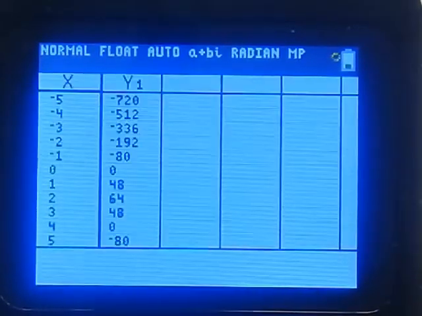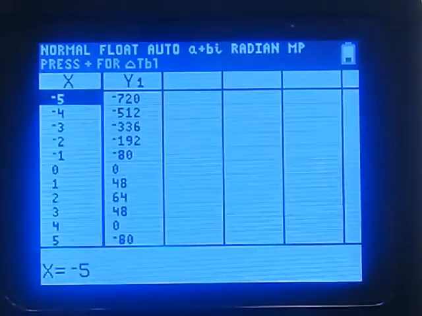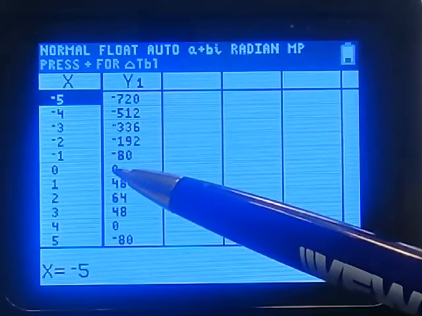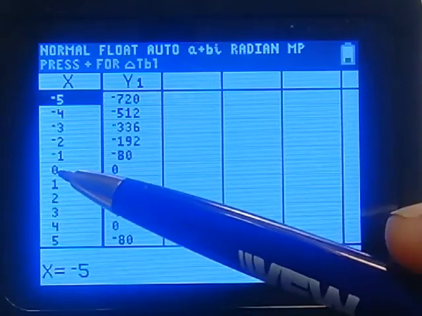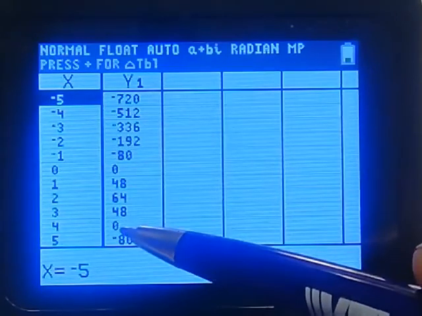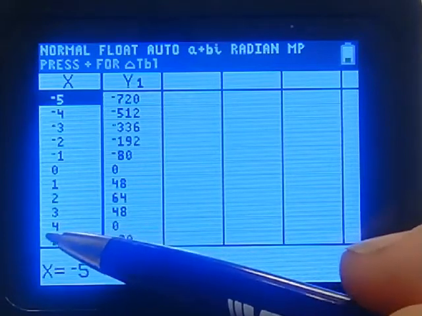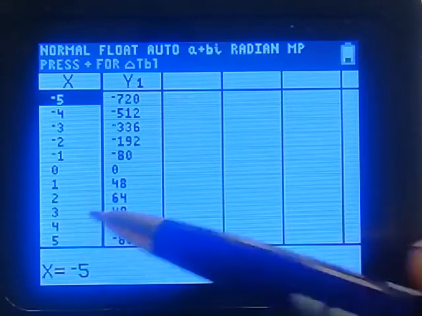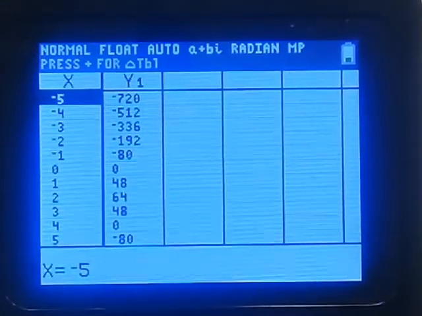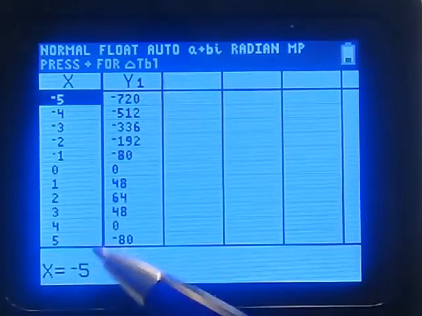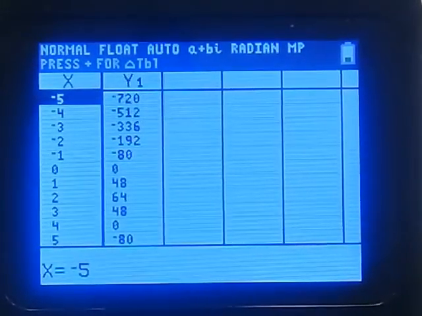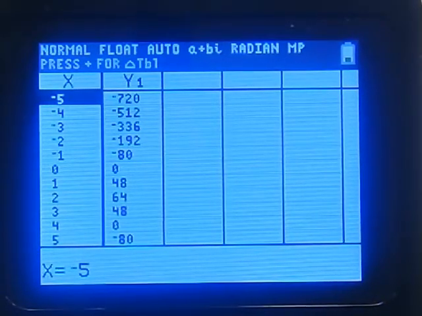So I'm going to go second table and look at my graph, and I see right here that in fact it was at ground level 0 when time was 0. X is time here. And it returned to ground level 0 when time was 4. And I think we're in seconds here. We'd have to be, because this formula for gravity is in seconds. Okay? So we can answer the question, it hit the ground again at 4 seconds. So the answer to number 4 is 4 seconds. It took 4 seconds to hit the ground again. All right, let's take a look at the next problem.